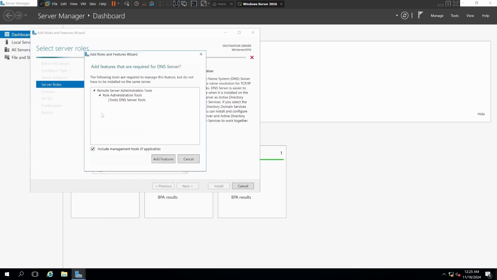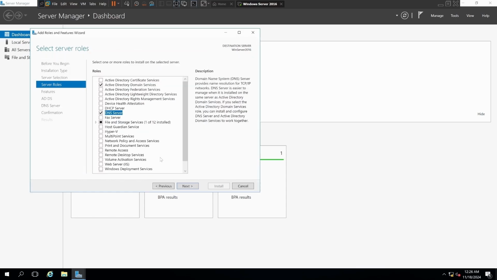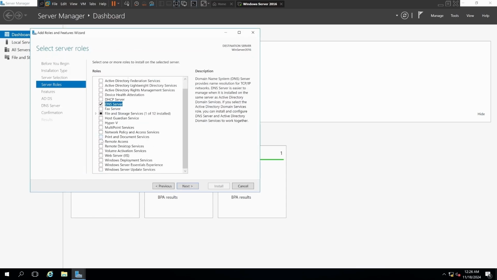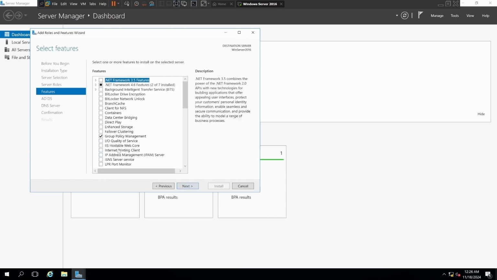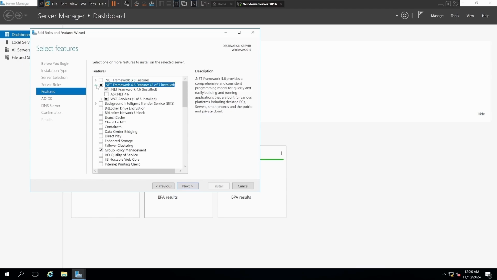We're going to have Active Directory Domain Services and DNS services. Next, we're going to make sure Group Policy Management's there. The .NET Frameworks are going to be installed.